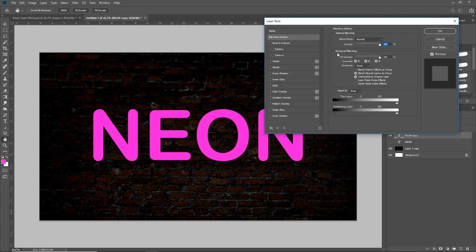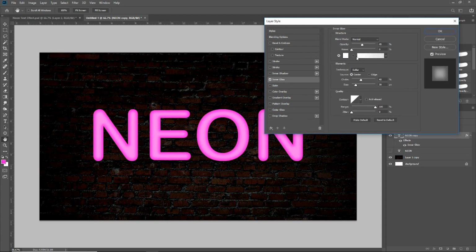So how are we going to make this look like tubes? I'm going to come down here and I'm going to give this layer the layer style of an inner glow. So what you want to do is you want to make sure that you have your blend mode set to normal, and you want to make sure that your actual inner glow is set to white. So the first thing we're going to do is we're going to come over here and we're going to mess with the opacity to see where we can set it to actually make it look more tubular.